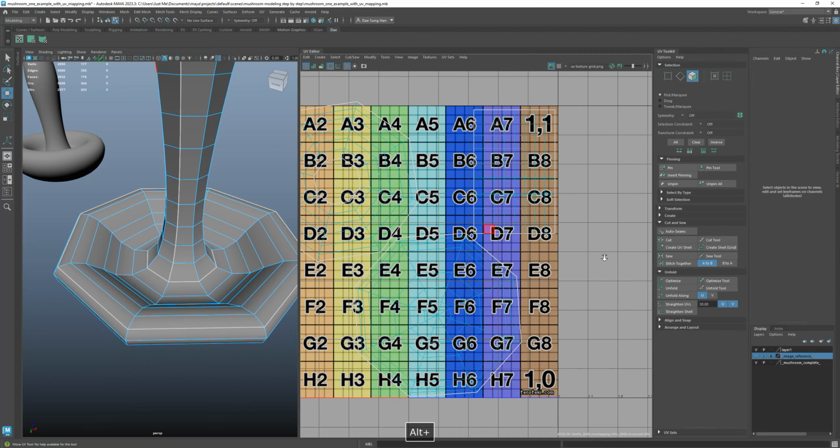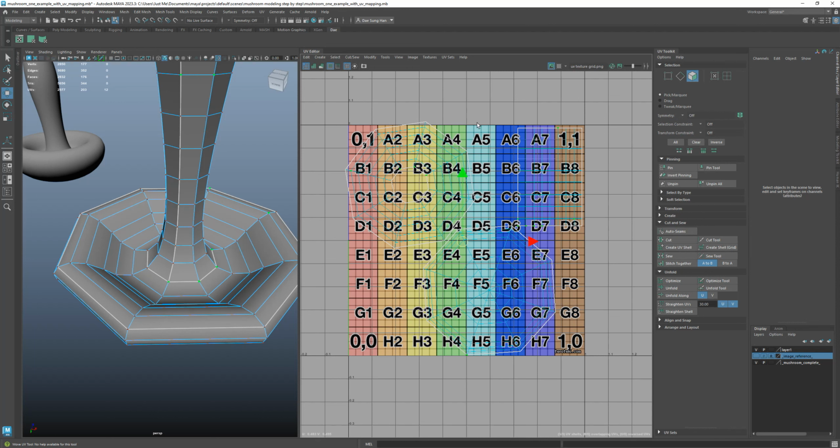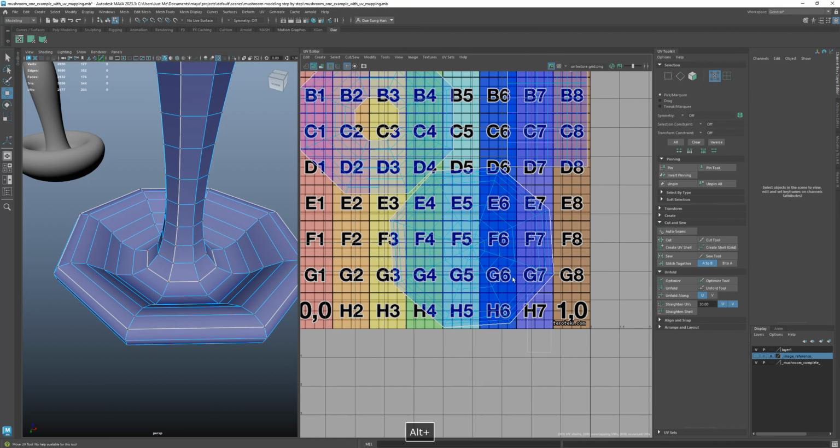Alright, and make sure they all fit inside of it. Why aren't these guys fitting? Grab it, control right click to UV shell, hit E, maybe rotate it a bit like that. Boom. Click on that. You can grab these guys, control right click to UV shell.